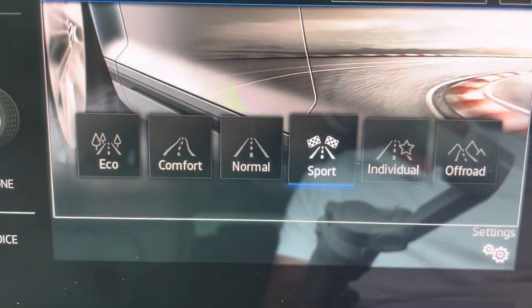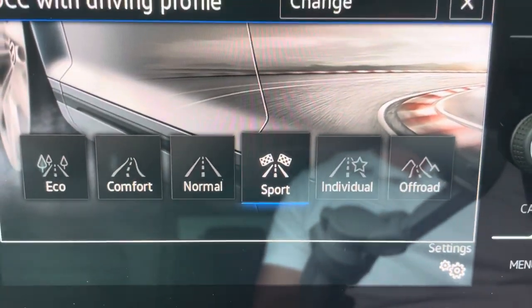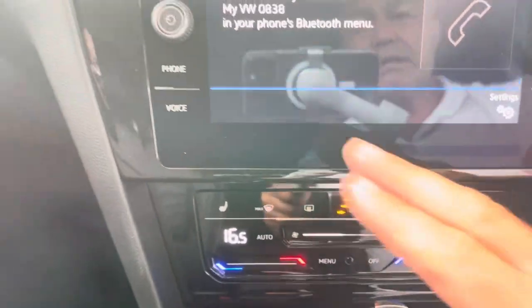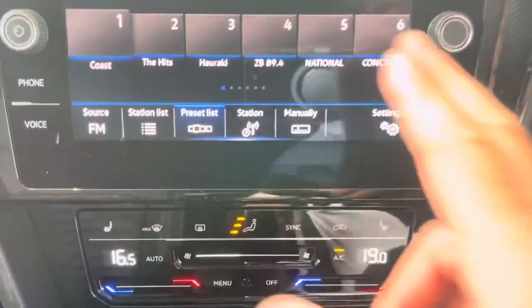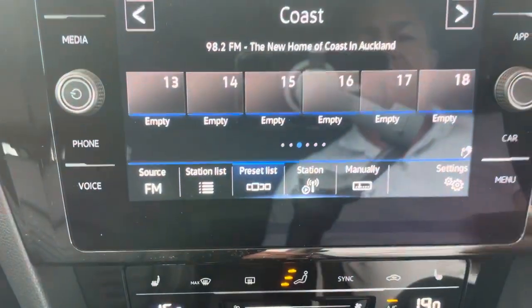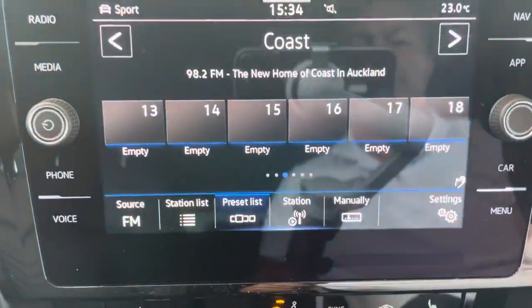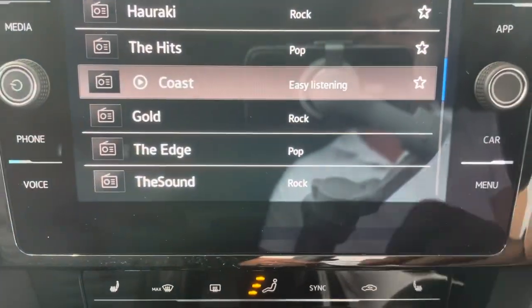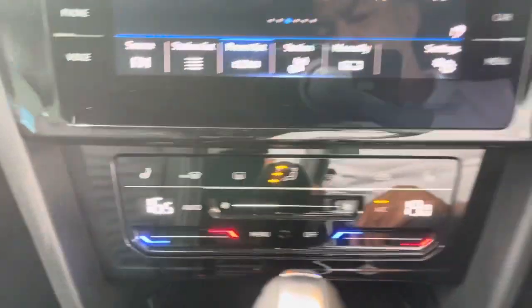There's a mode selection button in here too, so I can change modes of my car. For instance, put that back into drive, I'll push that into my modes, and of course you've got your sport mode. Being a four-wheel drive, this thing's going to go almost anywhere, so be careful what you're doing. I'm sure you'll be able to figure that one out. Of course, you can scroll through for your radio stations. If you can see that there, I've got it on sensing, so it's actually detecting. I can change groups, I can do a number of different things inside there also.